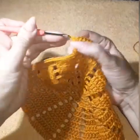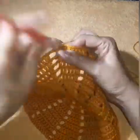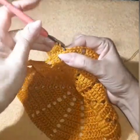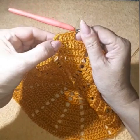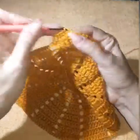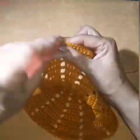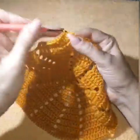So I'm going to come back in after my slip stitch and do 1 per space. So I have my 2nd double crochet, my 3rd, my 4th, and on my 5th one, I'm adding the increase, 2 together on the same space, okay? So 1 per space, 1, 2, 3, 4, on the 5th, 2 together. And then again, 1 per space. In the space of the 2 chain, we are going to do 2 double crochets. And repeat the process again.